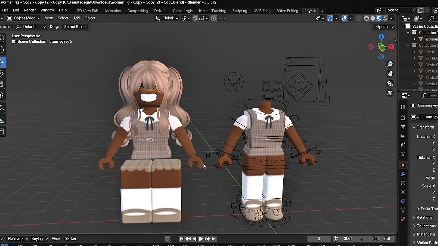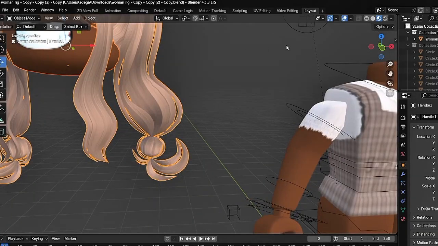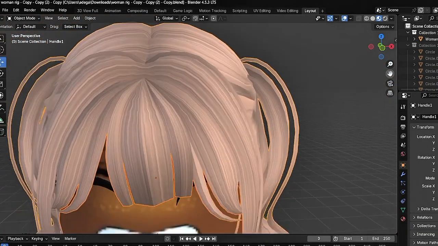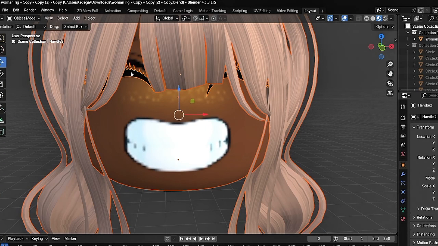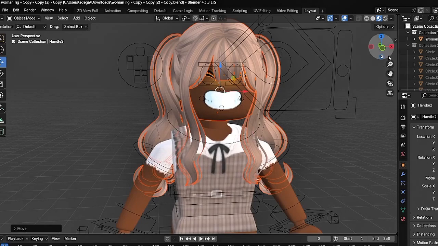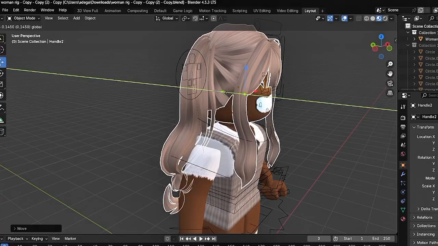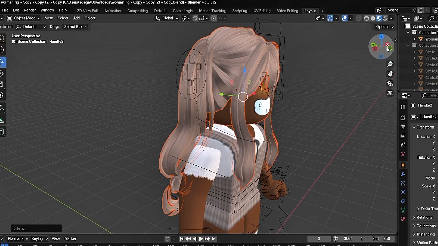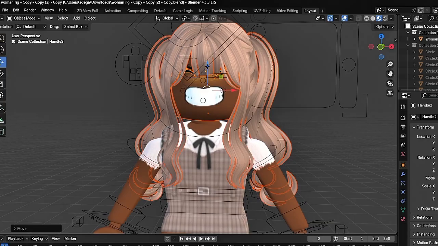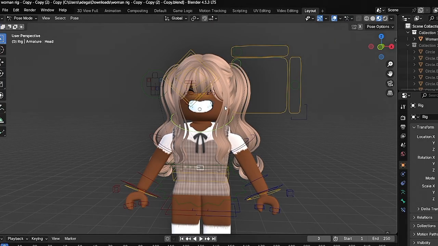Now that's done, you can hold shift, select all of the body parts, and then right click, then delete. Now hold shift, select the head, and since I'm wearing eyelashes, I'm just gonna select this one too, and then move it towards the neck and make sure it's very well positioned. Okay, we're not done yet.